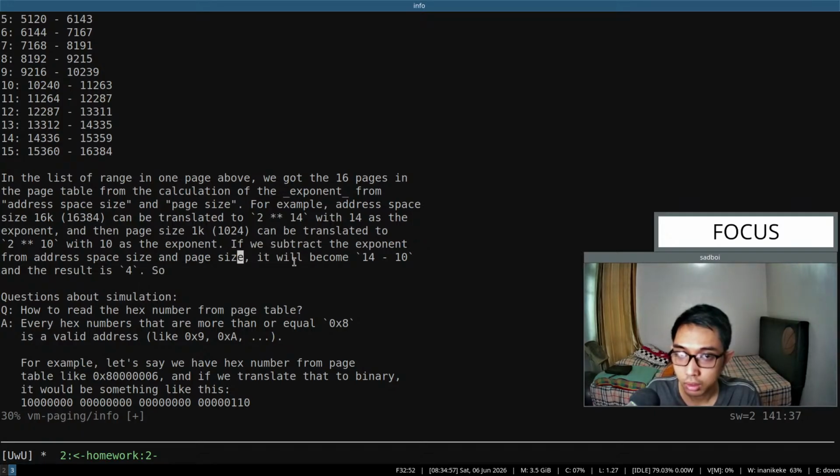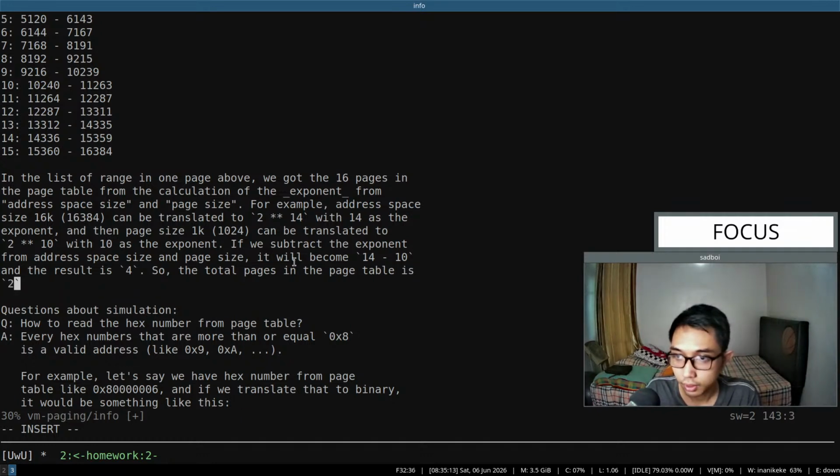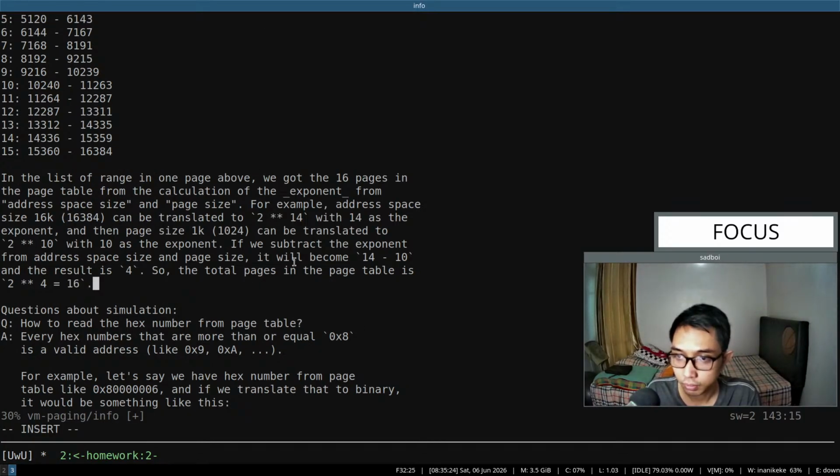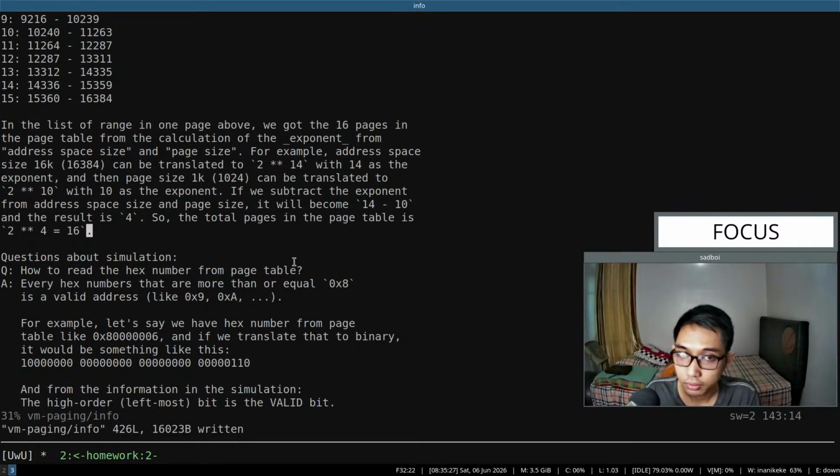Okay, so the total entries in the page table is 2 power of 4 equal 16. Maybe something like this.